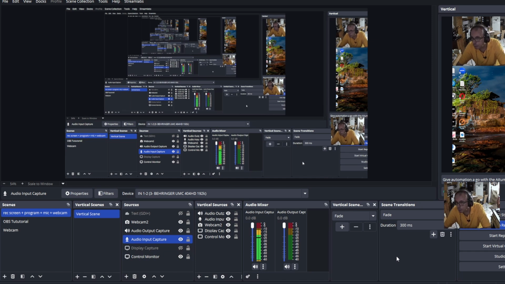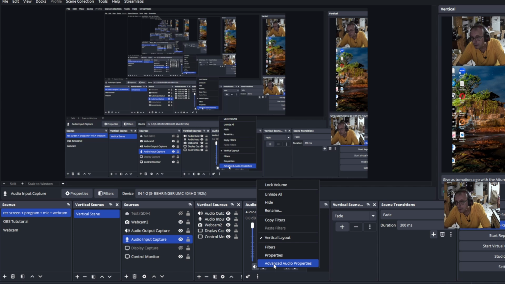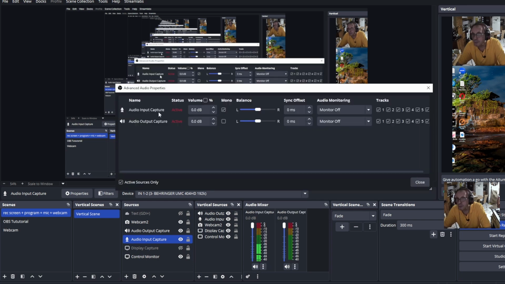One thing I want you to make sure of is to check in here, in the meter of the microphone, advanced audio properties, and here in the microphone, set the output to mono, because if you put the output to stereo, you will hear the microphone only in one ear, like you're doing right now. Make sure.